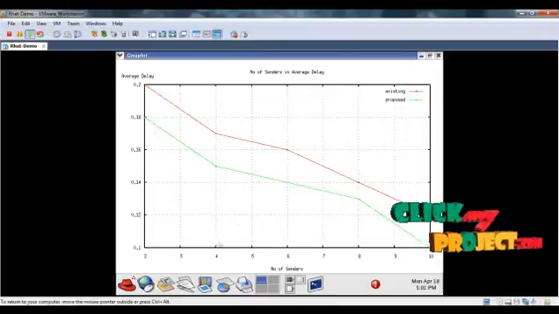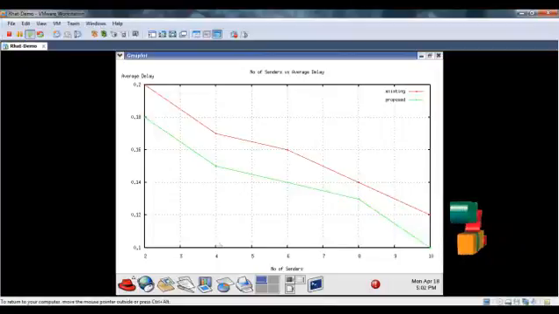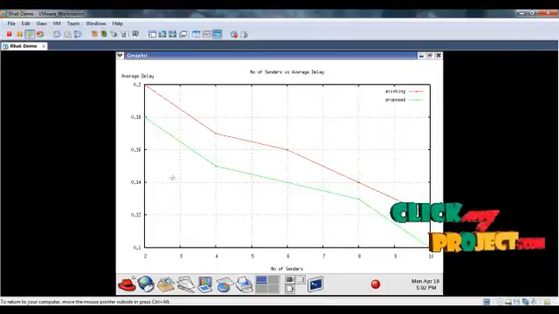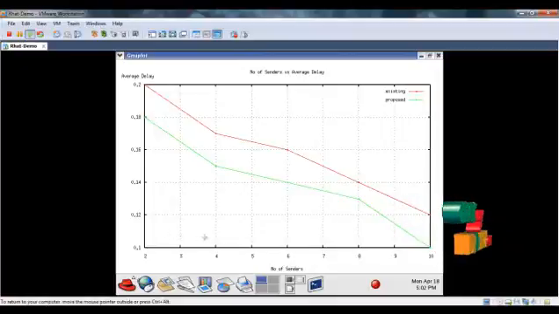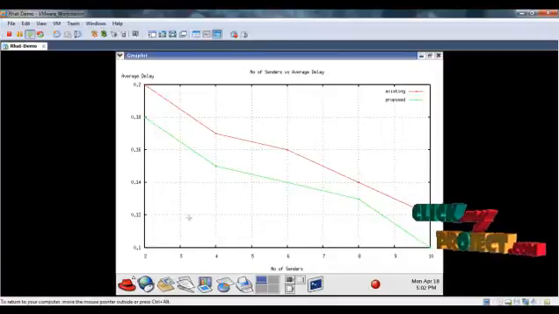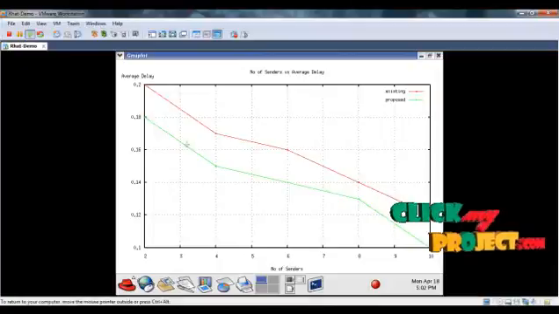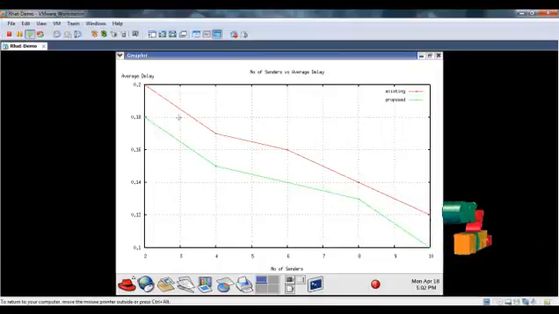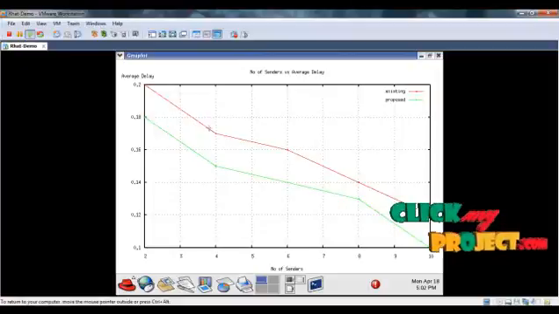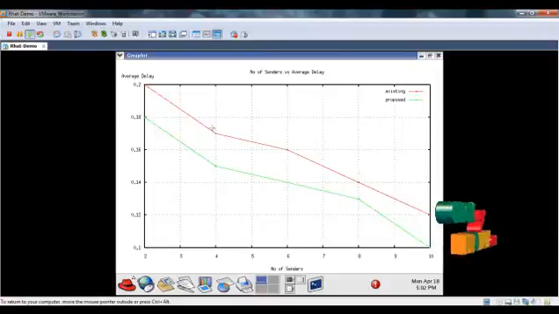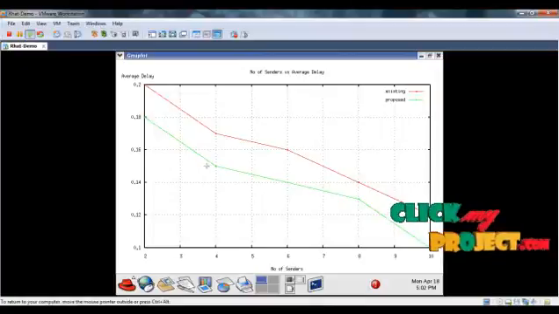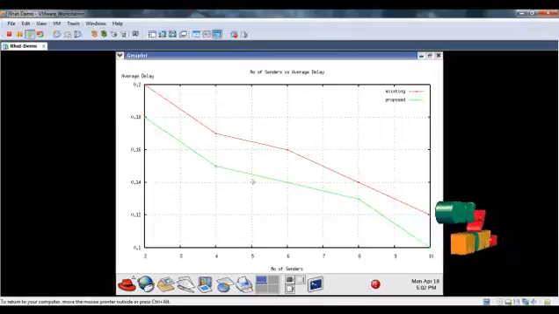In the x-axis the number of centers is varied, and in the y-axis average delay is represented. So if the number of centers is increased, how we can calculate the delay of the packets that reach from source to the base station. The existing system has a much higher delay, but our proposed system, that is the multi-sponsor technique, has less delay.